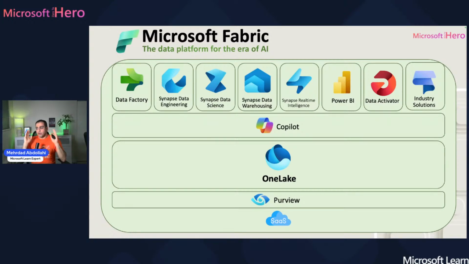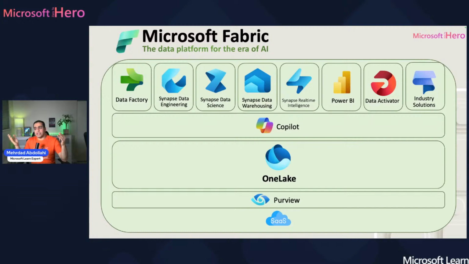And for doing the analytical things in Fabric, of course, we have some tools there, some services in Fabric, which I believe the best services are picked up from Azure services. For example, for doing the data engineering, we've got the Data Factory, which is a combination of Azure Data Factory and data flow in Power BI.